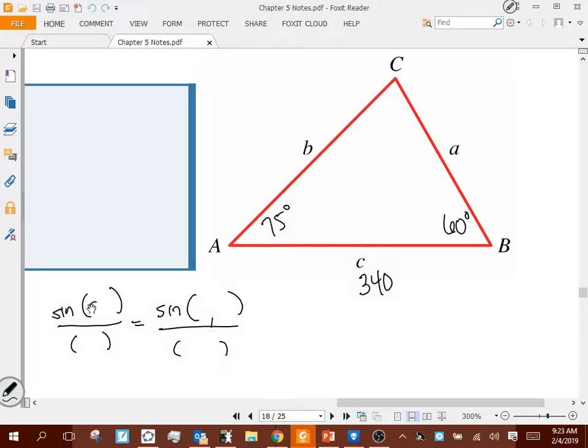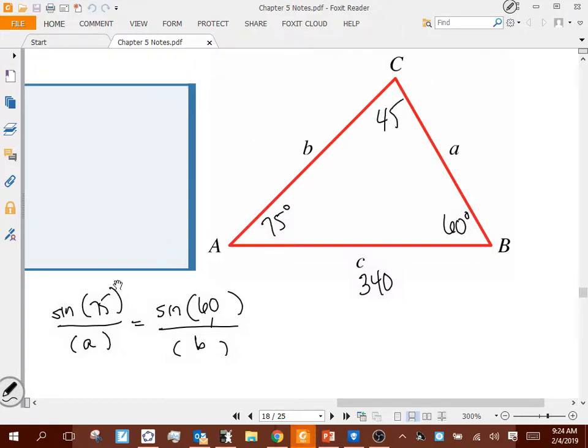Well, if I put 75 in here, opposite that would be A, right? If I put 60 in here, because that's my other angle, opposite it would be B, right? In that situation right there, how many variables do I have left over? 2. That's a problem, right? Okay, so that might make me think, well, I've got to use law of cosines. But there's an angle that you actually do know here. If you know two angles, don't you automatically know the third? Okay, so what's angle C up there?